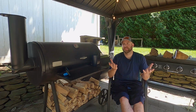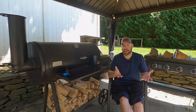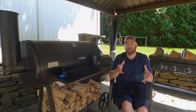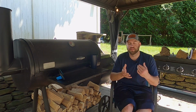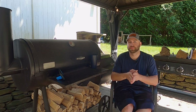But really, you could have the best wood in the entire world, but if you can't burn a clean fire, your barbecue is going to taste bad. So before you freak out about what kind of wood will make the best food, in order to make the best food, you have to burn a clean fire. You have to practice that and you have to get good at it. If you can't get good at burning a clean fire, you're never going to make good barbecue. So focus on that a lot before you do anything else.